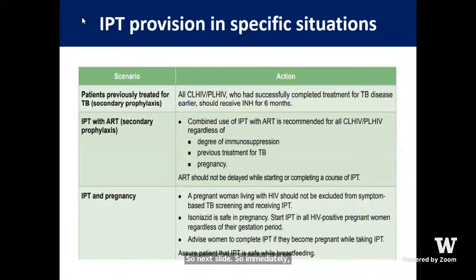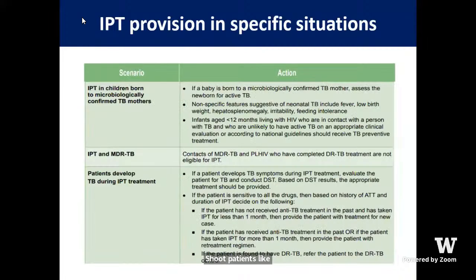See, these are the specific situations. Patients previously treated for TB should receive INH for one episode, 6 months. IPT with ART, same thing, should not be delayed when starting a complete course of IPT. In pregnancy also, INH is very safe, so you can start it in pregnancy. If they become pregnant while taking IPT, complete the IPT. Assure patients IPT is safe while breastfeeding. Next slide. So these are the special situations.